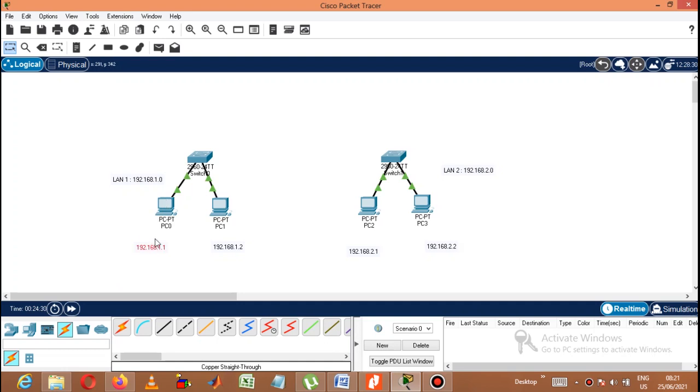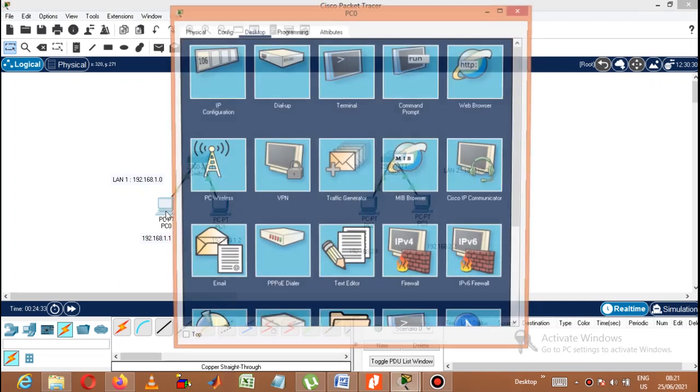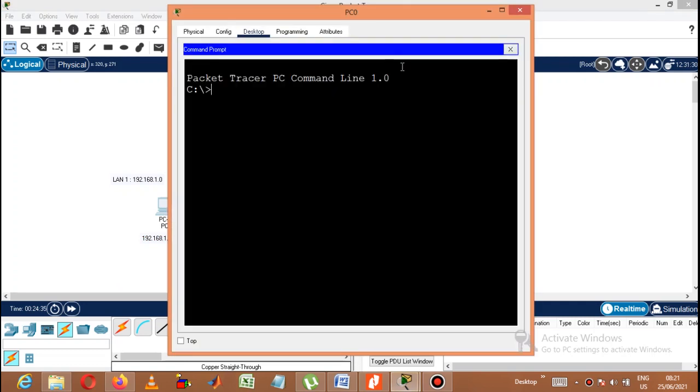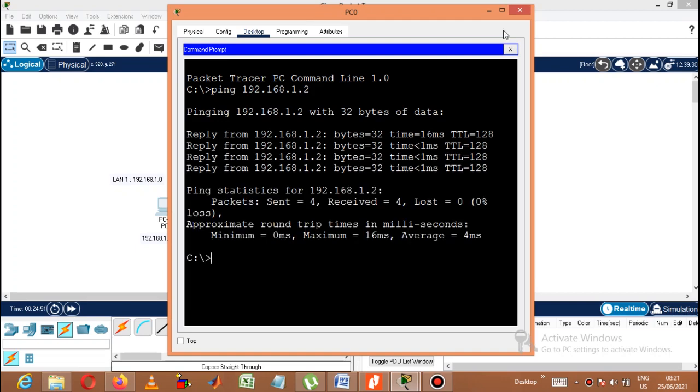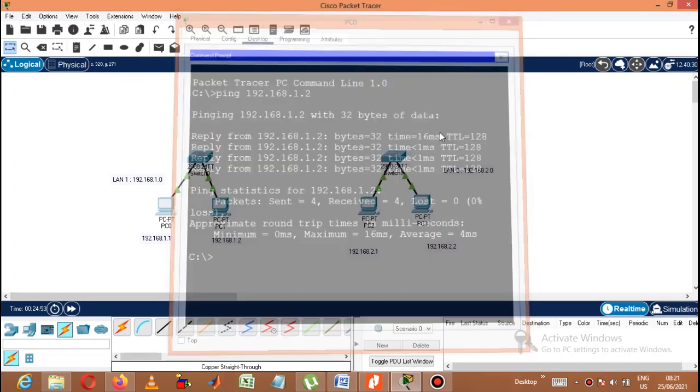For that, let us go into the command prompt of this PC. In the command prompt, ping is the command I can use. I will ping to the same network device, 192.168.1.2. So I'm getting a reply, so the communication is good.